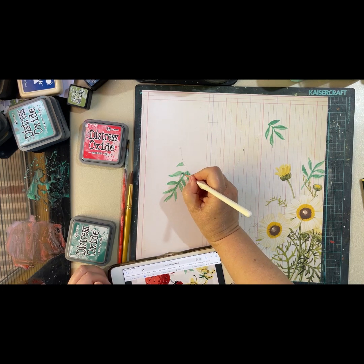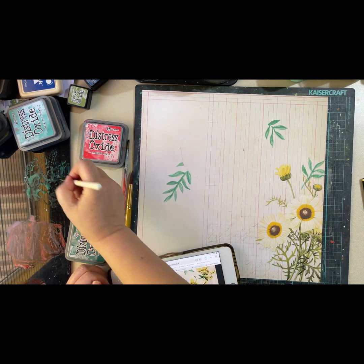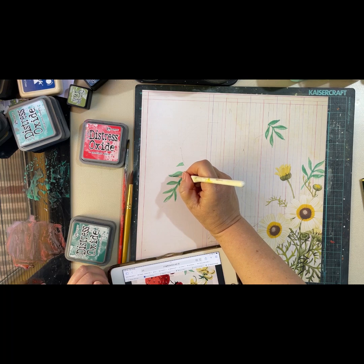So quiet in my house today because my husband has gone off for a boys' weekend. So I'm having this lovely time getting to play with all my supplies and not have to worry about making dinner or any of that sort of stuff that usually takes up time on my weekend.